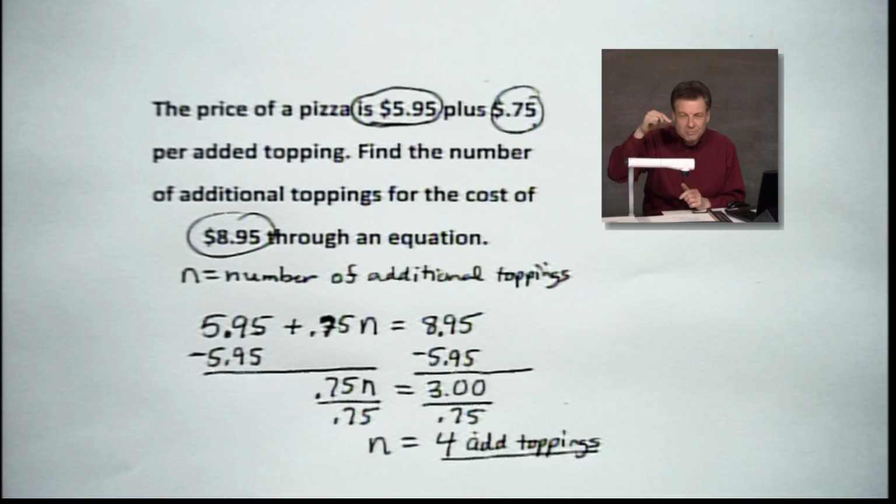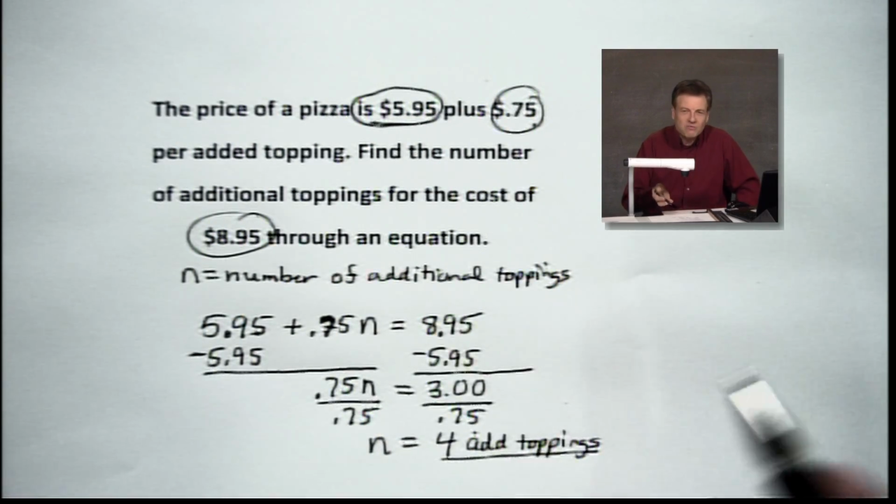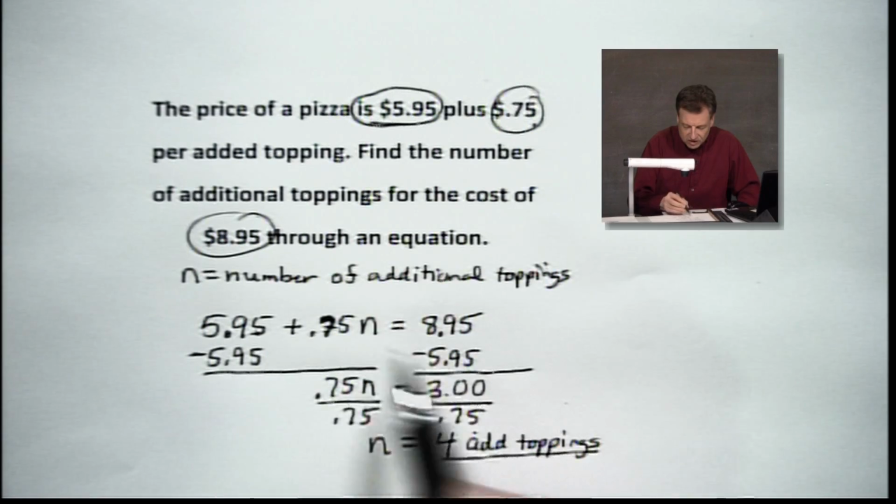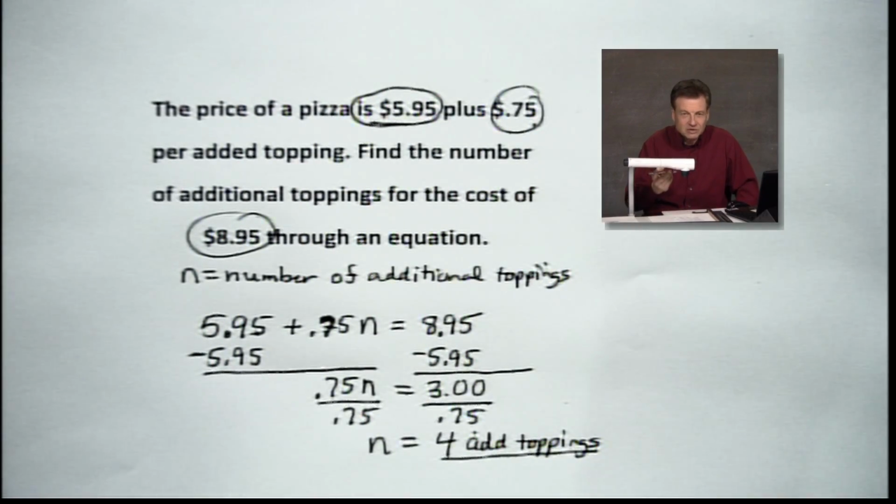And again, a lot of you said, I could have done it without the equation. Good, because that's the process. It's an algebraic process you're thinking through. And this is just a language. This is how you would translate, how you'd write it with a little bit of flow, a little bit of pretty language, and a lot of nice looking variables. In this case, we have 1, which is n. But the thing is, it's the same story. You're still doing subtraction, which got you $3. You're still dividing, and you got 4 from dividing it out. So it's just putting it into a nice little language and flowing, all right? And it looks good. It just looks good, all right?